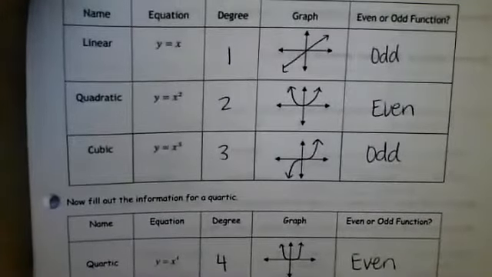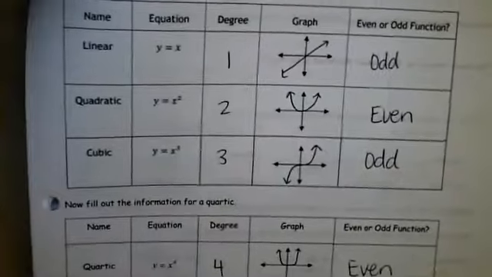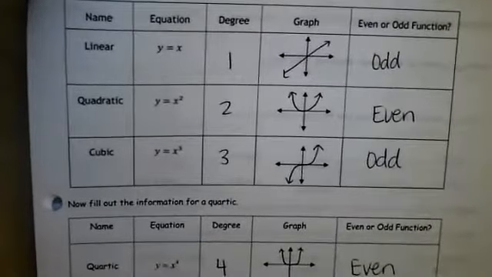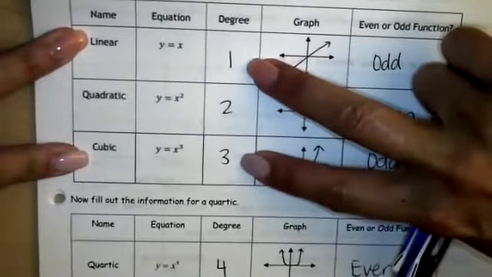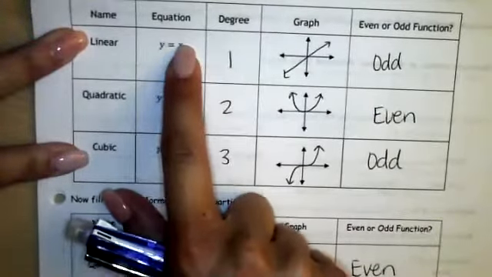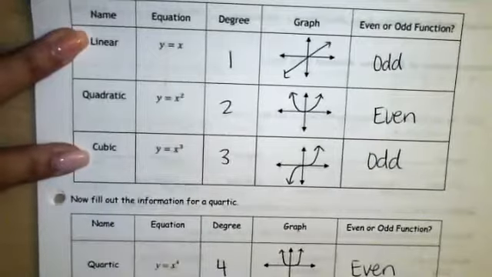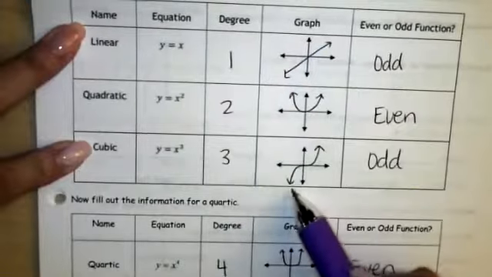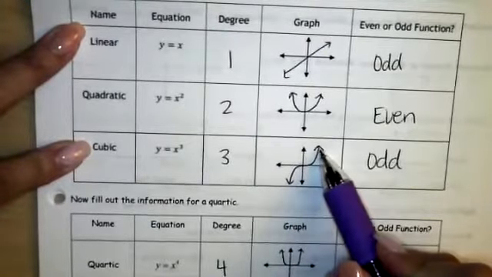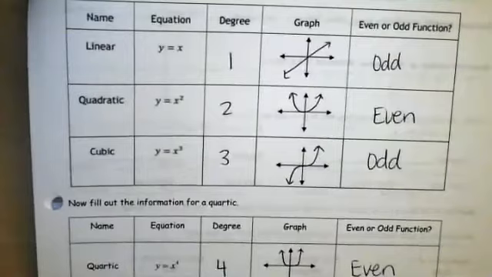Looking at these functions here, there are a lot of characteristics that they share, and so we're going to talk about some of those characteristics because all polynomials share those characteristics. If we look at linear and cubic right here, they both have an odd exponent. When there's no exponent written, we know that's an exponent of 1, and this one's got an exponent of 3, so both of them have an odd exponent. They both start on the left and end on the right. Start on the bottom here on the left, end at the top right. That is going to be true for every polynomial that has a highest exponent that is odd.